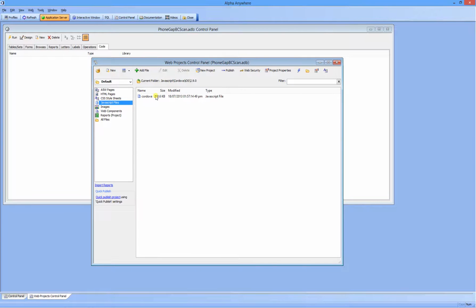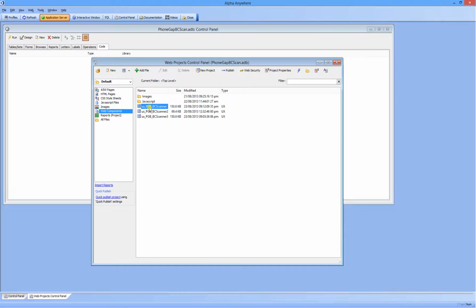And it finds the Cordova version 2.9.0 of the JavaScript file and loads that. So that's really good. So the project properties tells Alpha, yeah, we're going to be working with PhoneGap libraries, Cordova libraries, so this is where you're going to go and find them. So yes, if you need them, this is where they're going to be. Now let's go to web components.